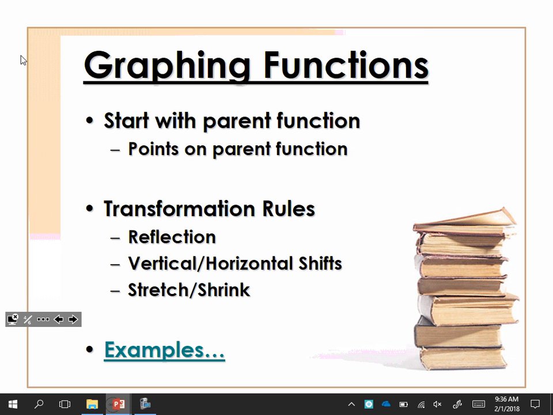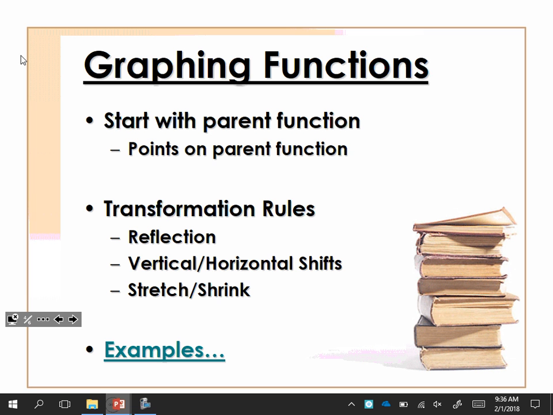Now, on the homework last night, I gave you that function to start with. You didn't have to do any thinking. You didn't have to do any considering. You didn't have to think about what points might be on a particular function. All that was given to you. I said, here's the graph that I'm going to call f of x, and it has points on it that you could identify by just looking at the x and y coordinates.